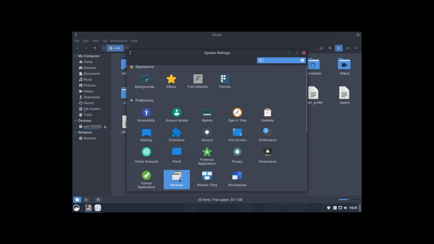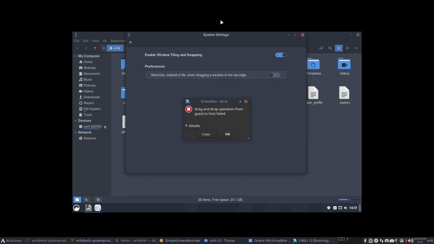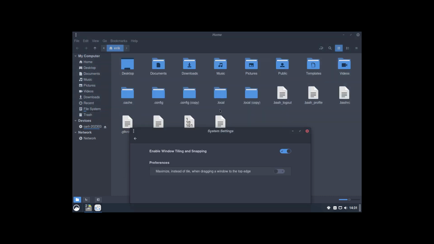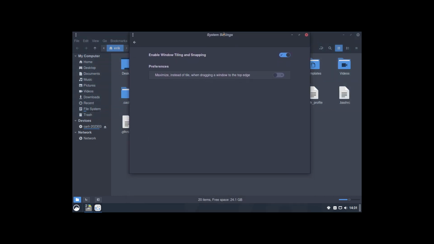It's actually about moving stuff. Maximize instead of tile when dragging a window to the top. Yeah, no. So actually just want to do that. The blue thing, that's all I want.